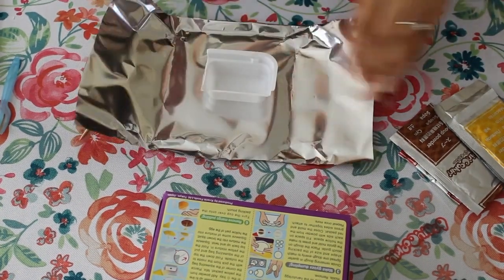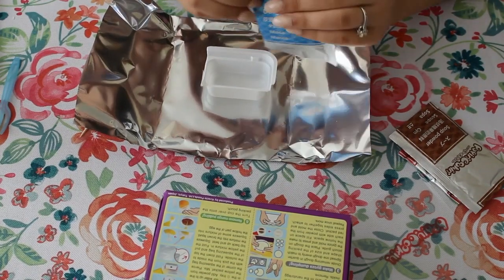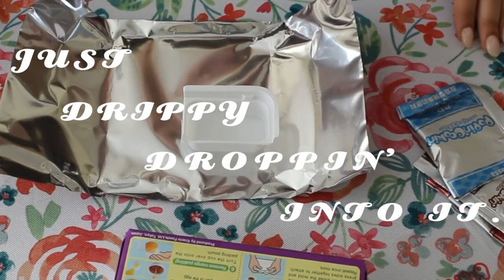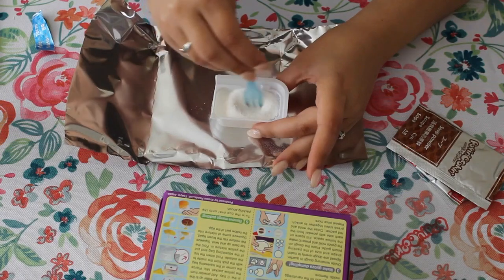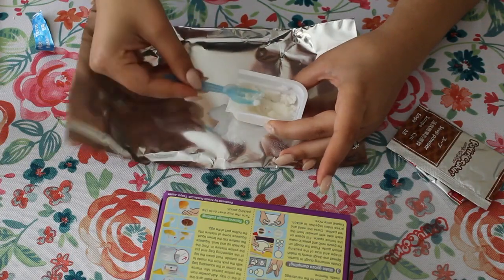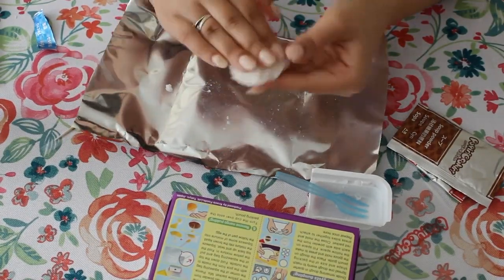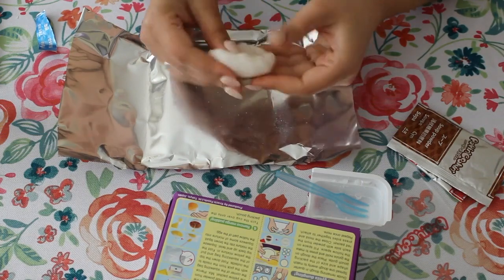Okay, next we're gonna make the ramen toppings and dough powder, because this is also going to be used to make the gyoza. So we're gonna pour water up to the line. Just drippy dropping into it and pull it all. Oh, it seems like a lot. Mix. This is not big enough. I'm just gonna do it. It's starting to feel more dough-like, less sticky. I wish I had gotten this before they made it all sweet, because it used to be savory.